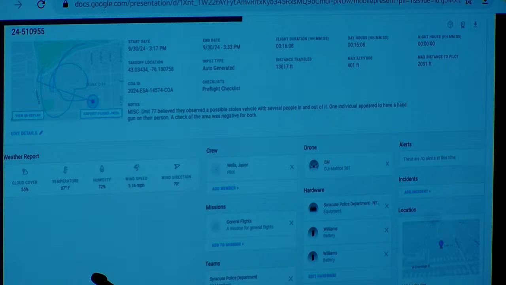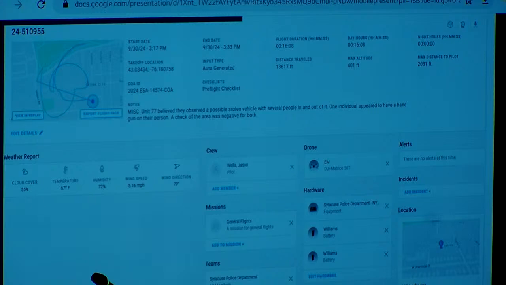The other benefit of that view and replay mode is that it'll show a crosshair of where the camera was pointed. So, for example, the reason why I have this program set up like this, where the DR number is up in the top left corner and then the officers are instructed to add the notes, is my checks and balances with the program. If I get a complaint, somebody calls in, hey, I think your police drone was spying on me in my backyard, I can pull up this information.